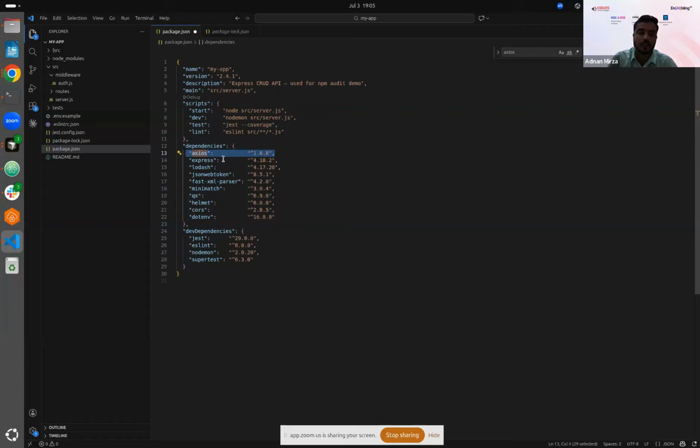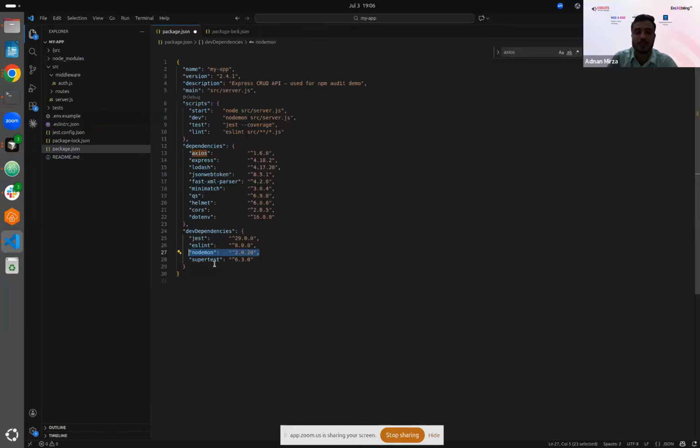Then comes the second type, the dev dependency. It is used by developers at development time, like nodemon. Nodemon is a very widely used package that restarts the server without any manual work on any change in the code. This has no direct impact on production, but it is a dev dependency and it is in our code. Whenever it gets vulnerable, the code also gets vulnerable, and it can impact production too. So we need to manage this also.